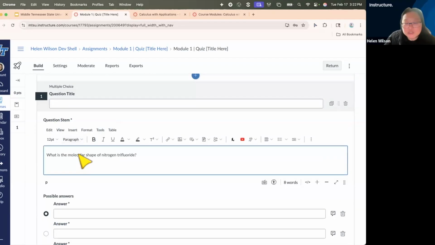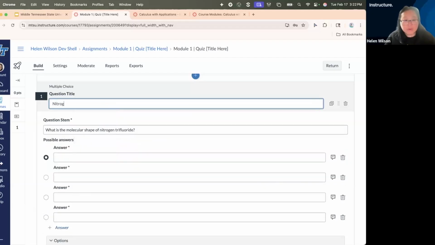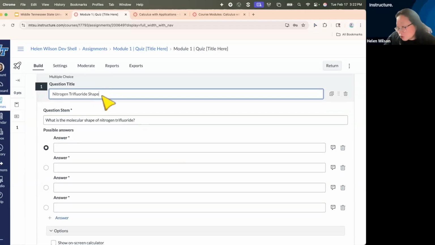If you want to note for yourself, for example, this is a question about nitrogen trifluoride, because chemistry folks, if you're on the call, you understand. I don't want to add too many questions about nitrogen trifluoride. So I might put a tag like this so that when I see this in a list of questions, I remember without having to open the question, oh, this is about this molecule. Now, it is optional, so you don't have to add a title, but it can be helpful to find this question later.